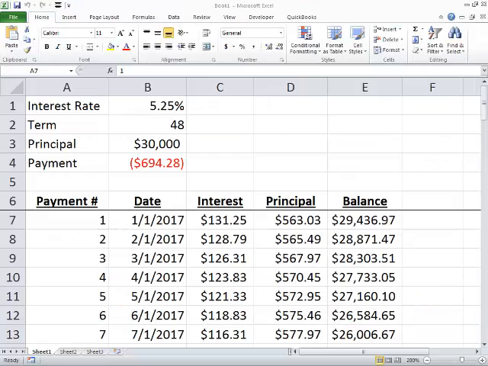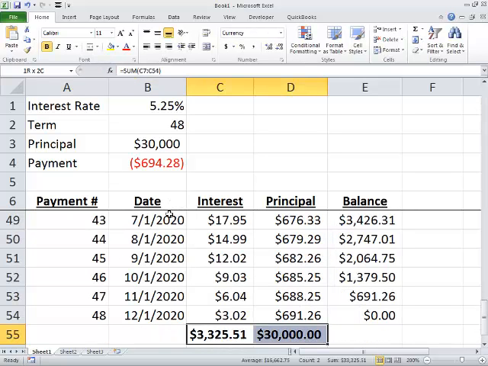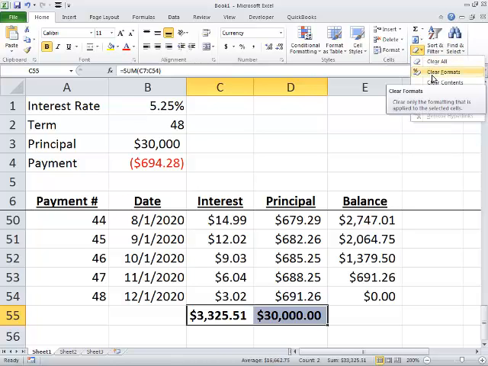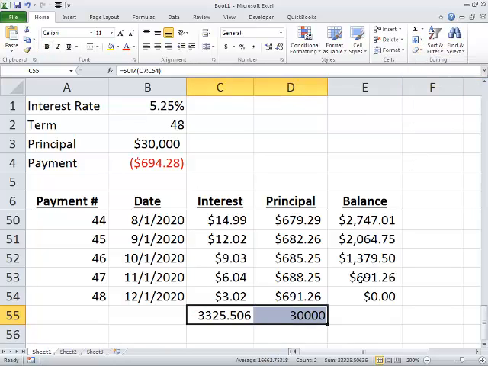Back to our spreadsheet, get back down to the bottom of our totals here. So we're going to click on our spreadsheet and press Control Down. It's going to take us down to the bottom. I had applied some borders before, but we'll go ahead and clear those out. So if you've got formatting that you want to take away, go back up to that little Clear command. If you say Clear Formats, that's going to clear out all the formatting from that cell.